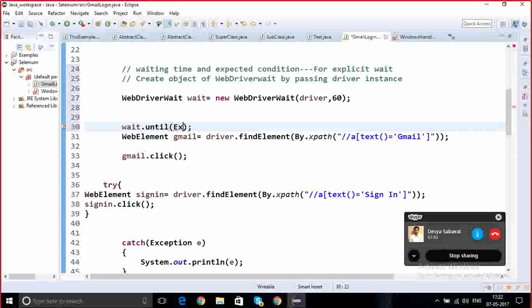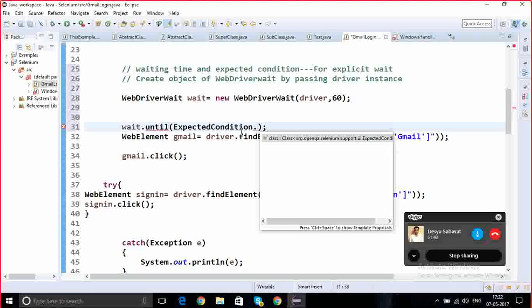There is a class ExpectedConditions, with methods like isElementClickable; we can use any one of those depending upon our requirement. First, the ExpectedConditions we should import.